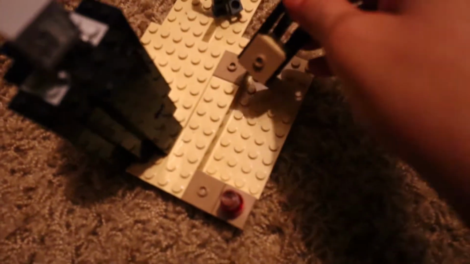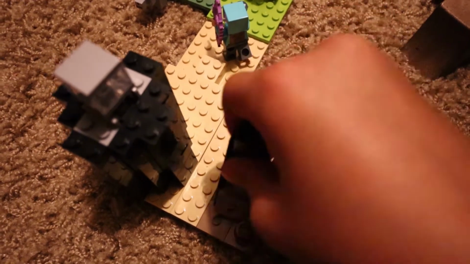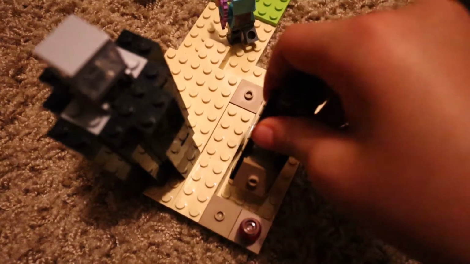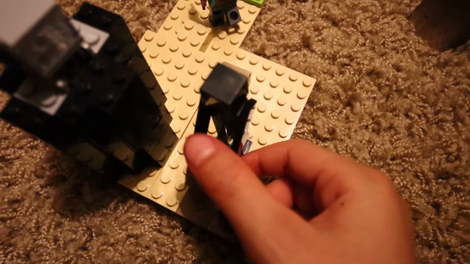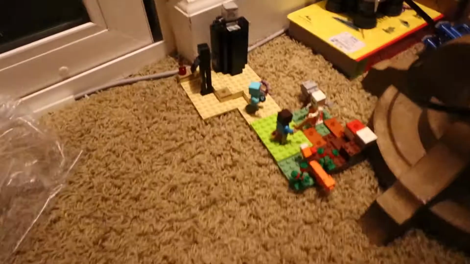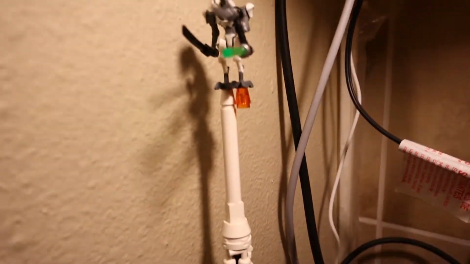Okay, and then he's picking a block up. So if you know Minecraft, that's cool. You see this rocket ship? Rocket ship going. And there's this guy right there. That's a spaceship. So it's really cool, and I'll show you some stuff later.